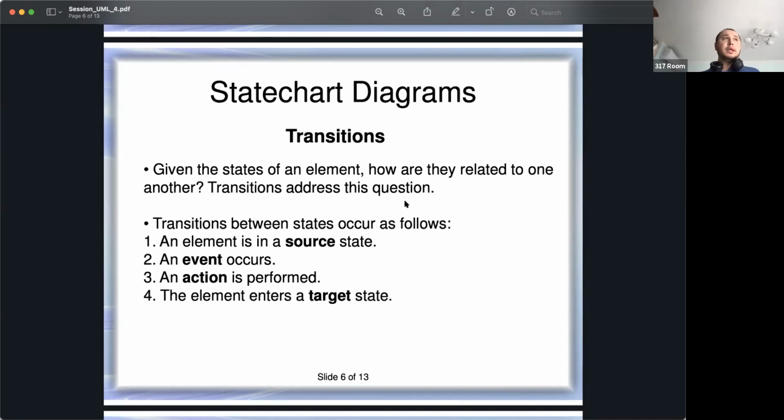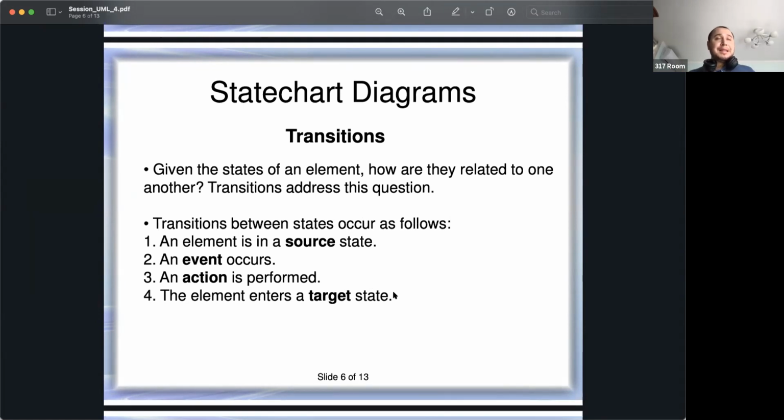After initial, whenever an object is created, it has a simple state. How can we describe this transition from initial to simple? So here we have transitions. Basically, transitions address this question.